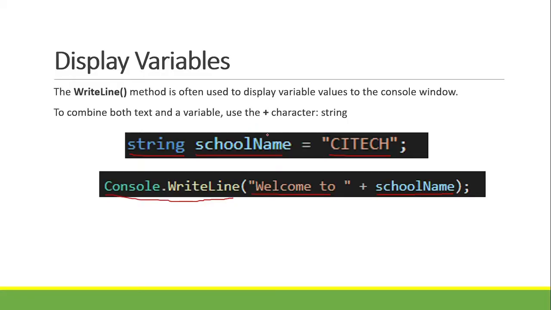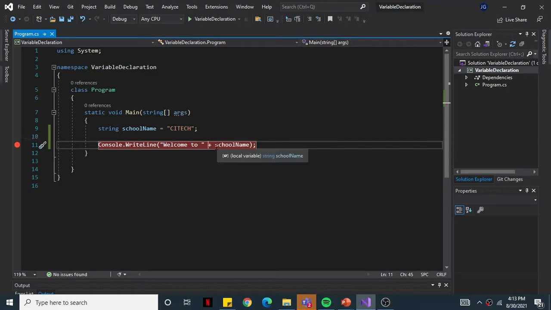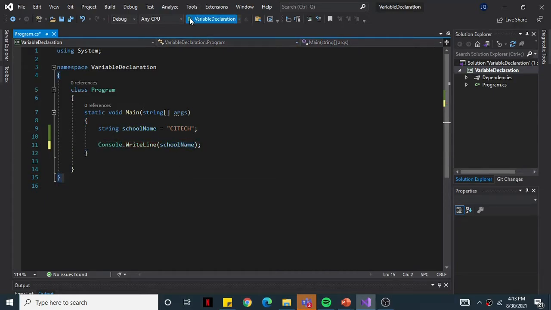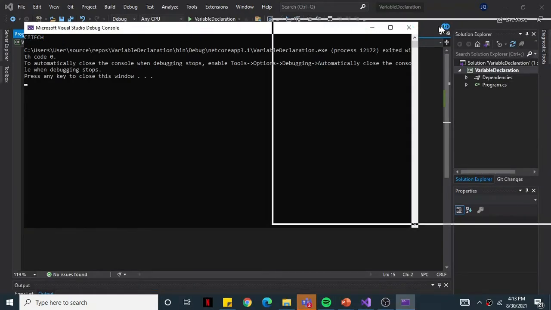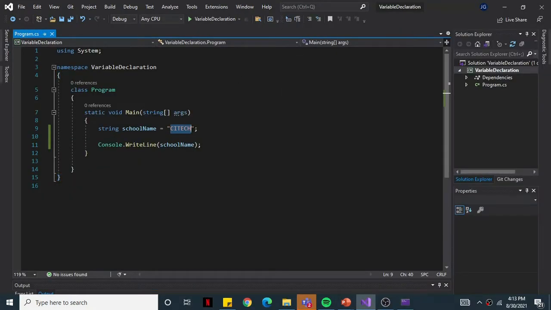So, that is how we display variable here in C#. So, madali lang, di ba? So, pwede, ang gawin natin ay, kung gusto mo naman na yung variable lang i-display mo, tanggalin mo lang to. So, the name of the variable lang, school name. So, syempre, ang magiging output niya ay school name lang, which is nakastore ay Scitech.